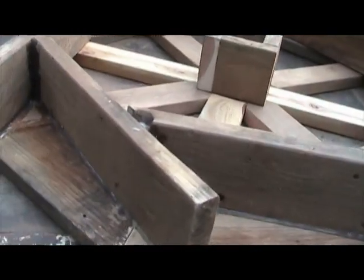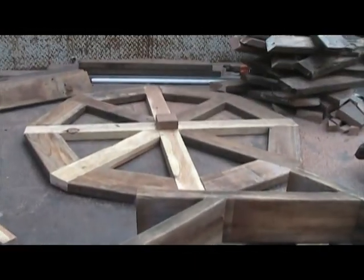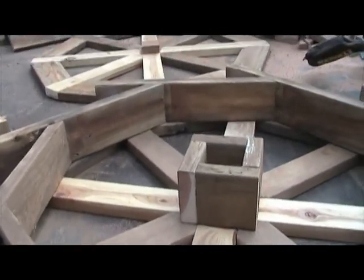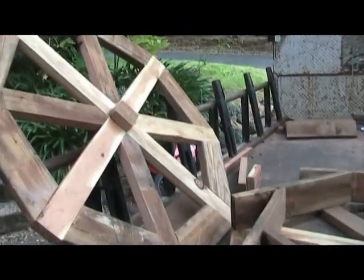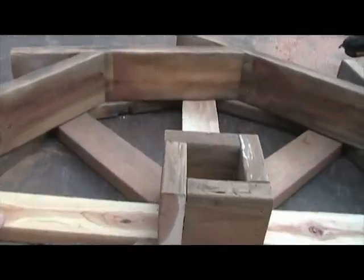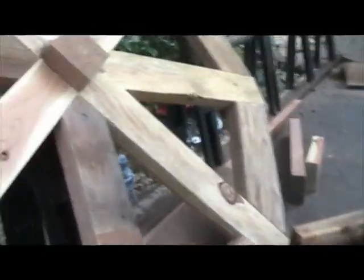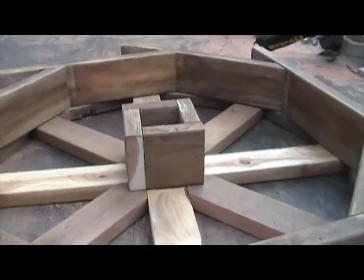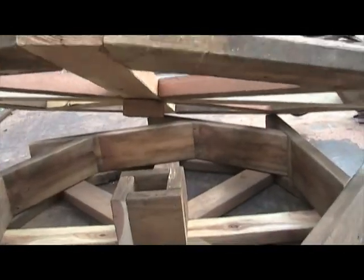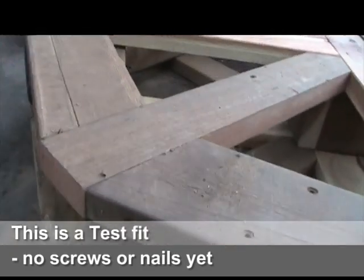I used a lot in there because that's where most of the water is going to be. Once the one side is completely sealed and the whole area of water collection is sealed down in the corner, now it's time to put the two halves together. Test fit it first before putting any silicone — see if it fits, and get the two halves ready. Line it up so that the one full-length two-by-four spoke is perpendicular to the other full-length spoke so they're offset and overlap. Get one half on top of the other so the key lines up in the hub, and it should be pretty close to square with the other piece.